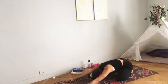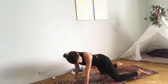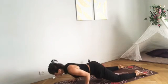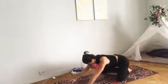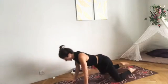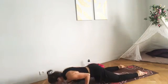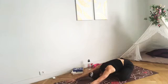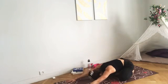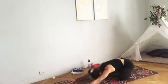And now we're gonna start warming up. So we're gonna take all this position to the front. I'm gonna take my feet to the sides of the mat, and I'm tucking my elbows in and going down. Inhale, exhale. Inhale, exhale, going down. So I try to keep, while doing this, my abdomen tight. My glutes are tight. There you go. Inhale. Exhale. Exhale, going down. Inhale, going up. Exhale, going down. There you go.